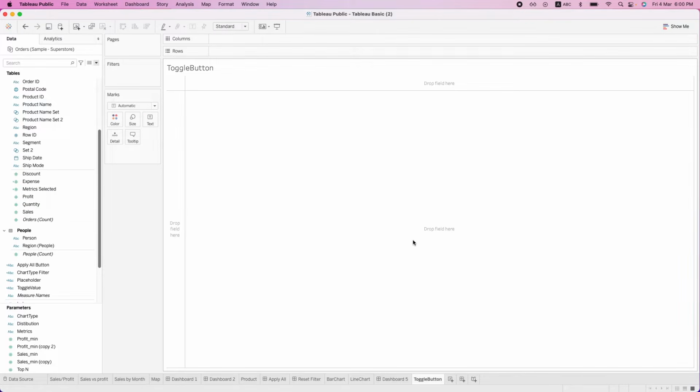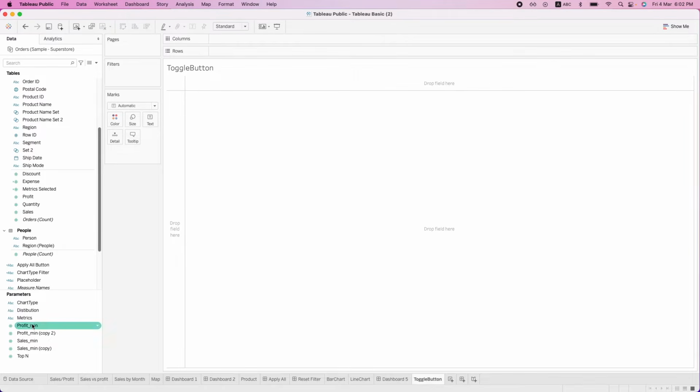To understand the idea of how a toggle button works, what we want to do is to be able to feed a reverse value whenever we click on an action. So what we need to do is create a calculated field which will allow us to input a reverse value.